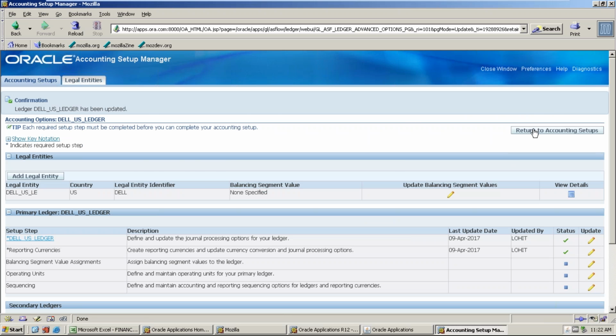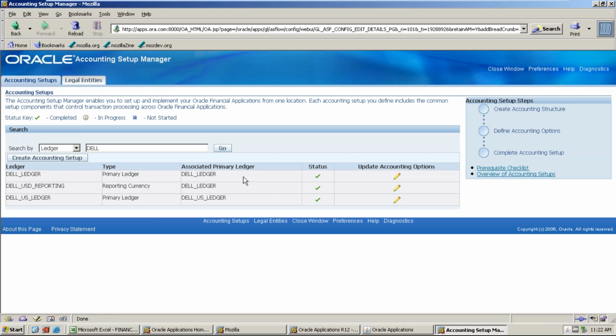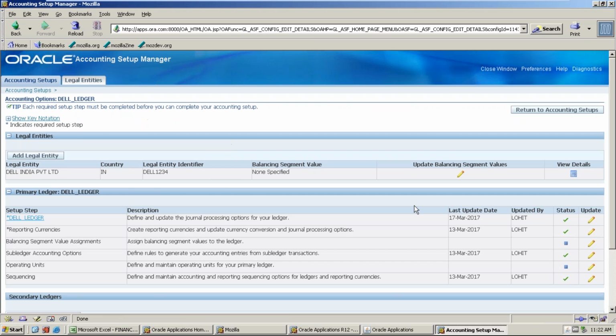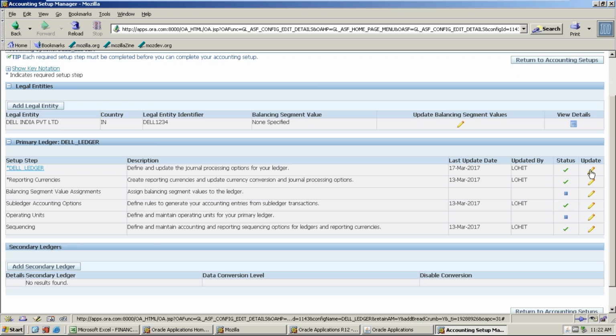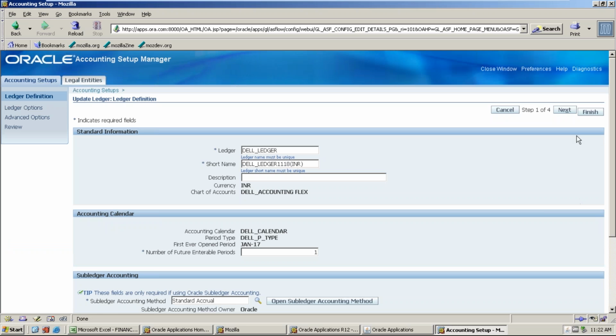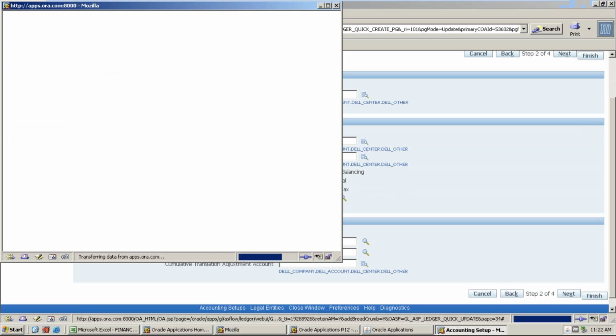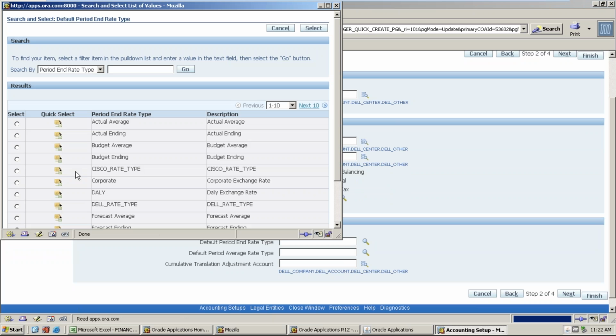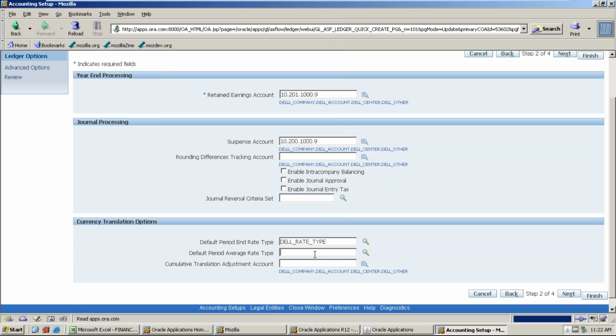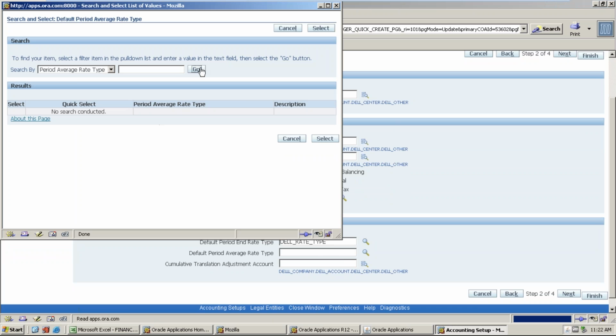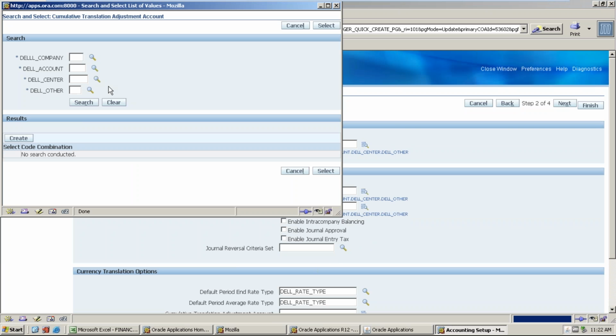So in the same way, let us go to accounting setups. In the same way, we need to update the other ledger as well. Okay, so here click on the ledger, and you need to update the rates here. We have the rates. You need to update conversion rates, and you need to update the account.